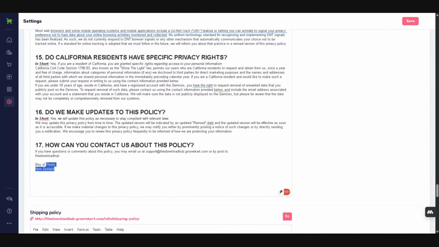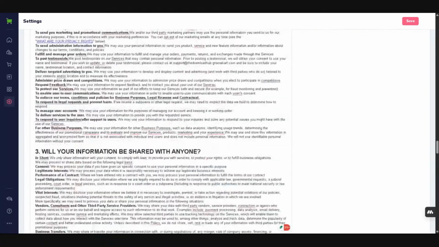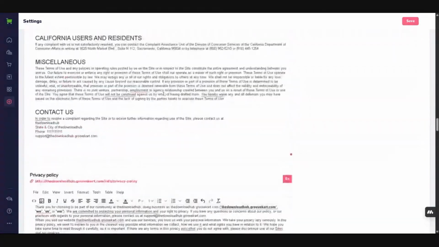I'll probably have to copy that and paste it somewhere else, one of the other top parts. You can't right click and copy when you're in these sections, so you can see that here as well. I need to put that in here as well. I'm not going to put the phone. Download hub.